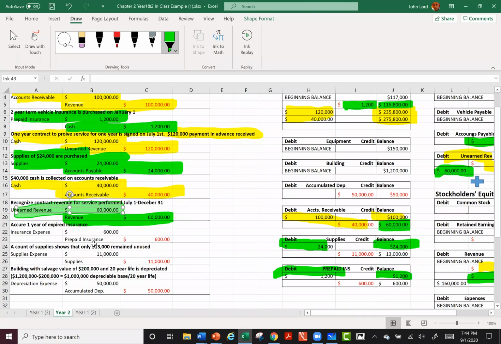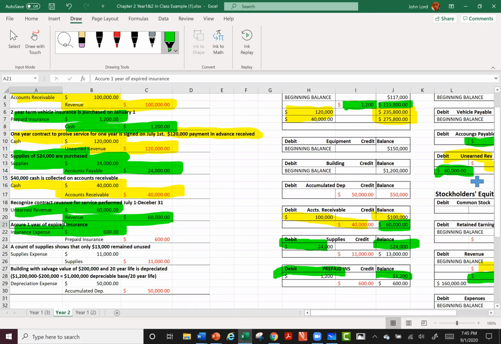Okay, good. Now I continue my adjusting entries. And I'm saying, uh-oh, a year's gone by. I paid my insurance premium $1,200 at the beginning of the year to cover 2 years. 1,200 divided by 2 is 600 a year. A year's gone by now. So half of that 1,200 has expired. So I have to debit expense, right? It has expired. I debit expense 600.